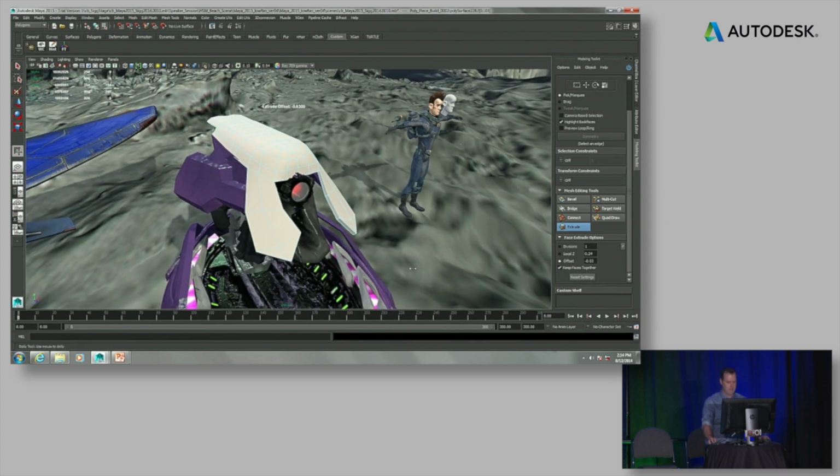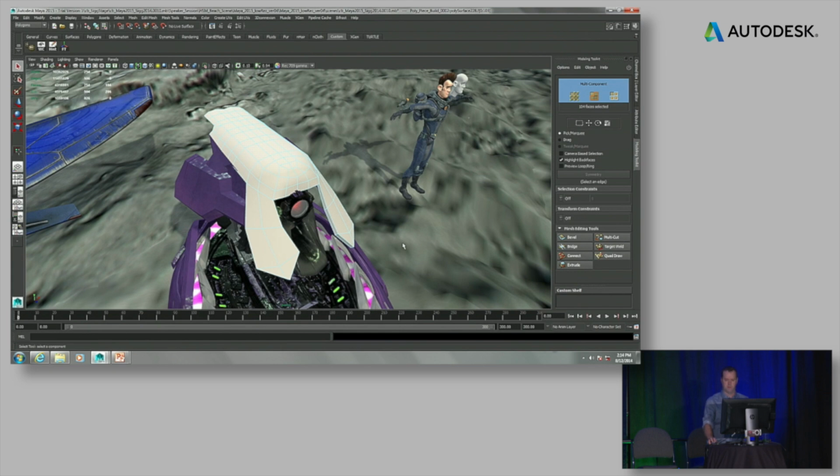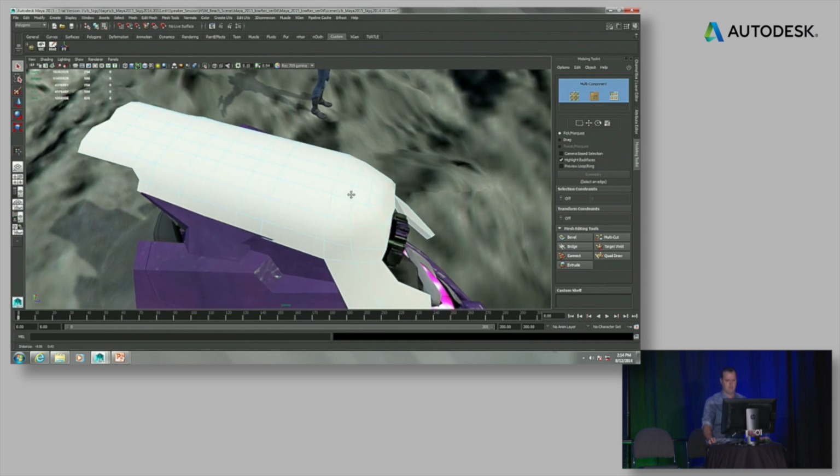That's fine. And then once I get out of that tool, when we come back to extrude, we're going to see that those settings that I've used have remained in there. And that's a good thing, because if I want to continue that operation there, I can keep repeating with my exact settings that I've had in there. If I don't want to do it, I can just hit reset and continue on. So let's move on with this piece of geometry here.